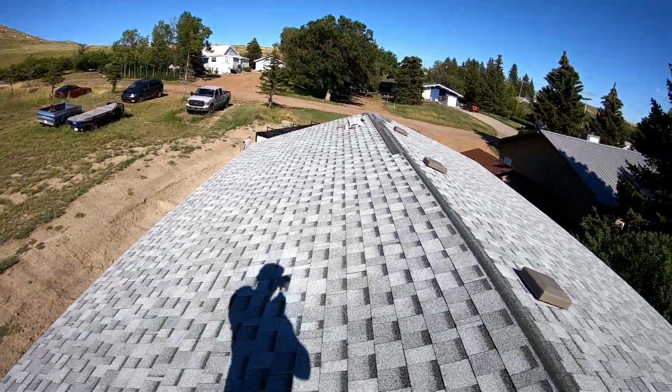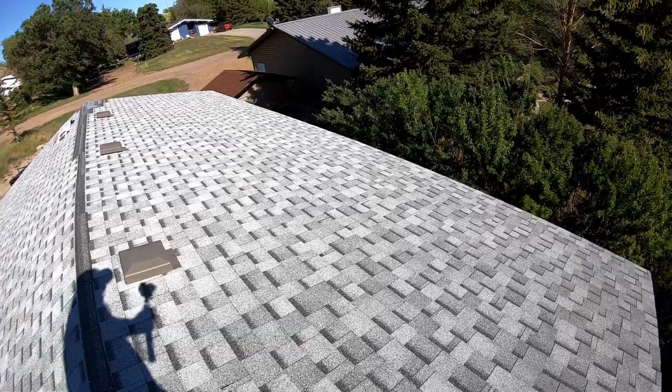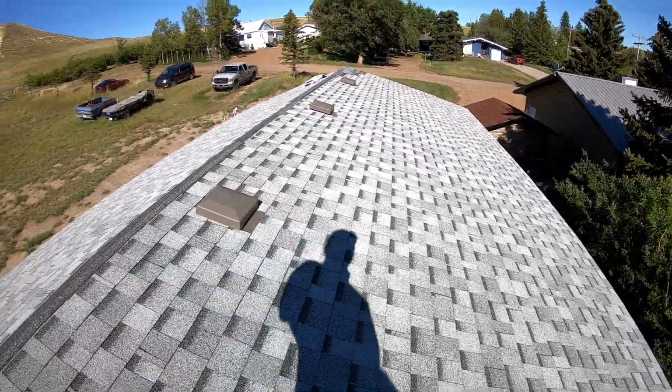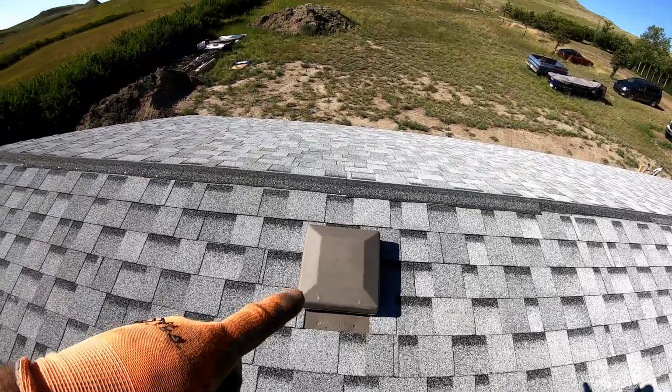Hey guys, so this is the end of day 12 here. We got most of the roof done, but we ran out of shingles. So we've got to wait for some shingles to finish up, but it's looking pretty good. You can see we got all the roof vents cut in here.